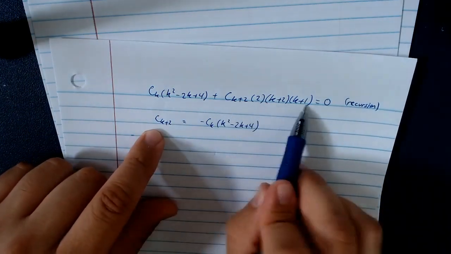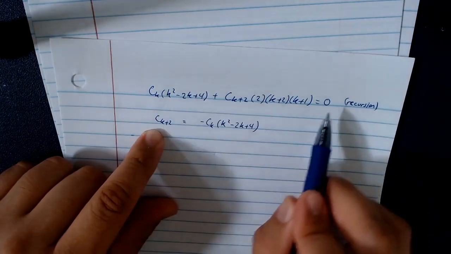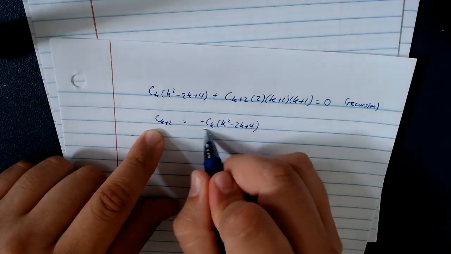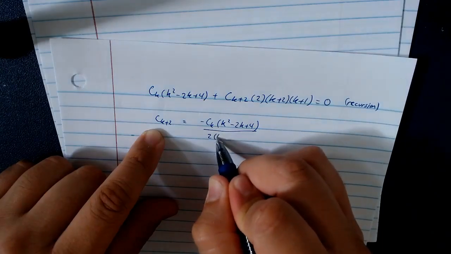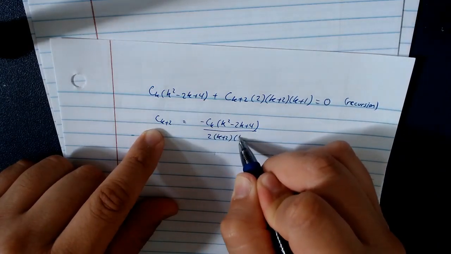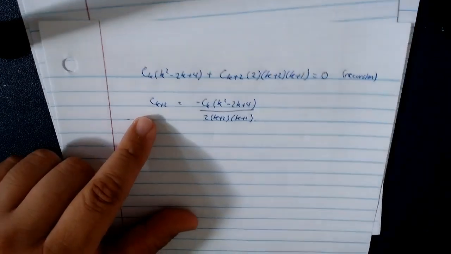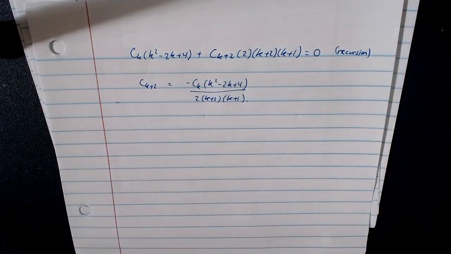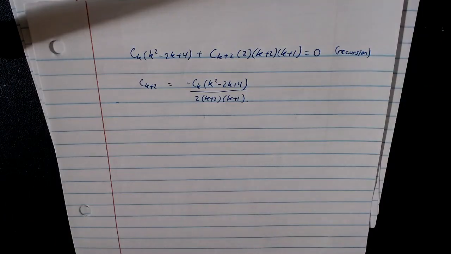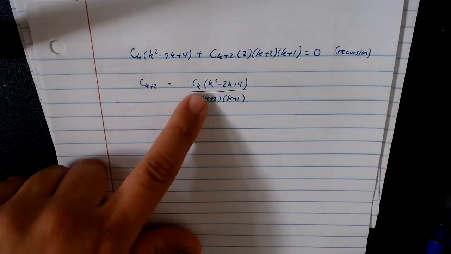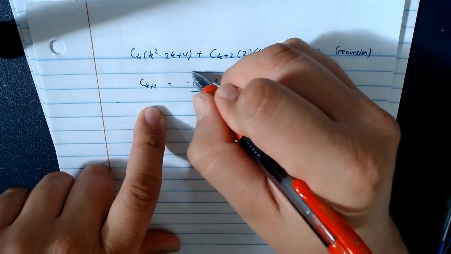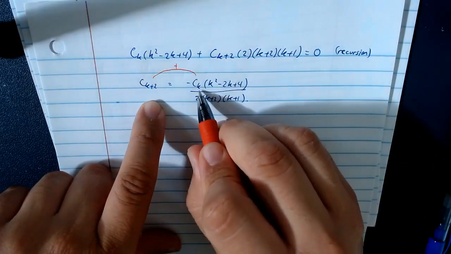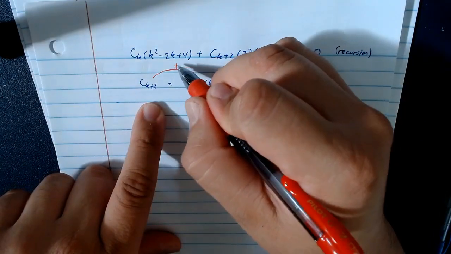All right, so this is equal to the negative of this. Oh, but then I want just the c sub k plus 2, so I'll divide all of this stuff away. So over 2 times k plus 2 times k plus 1. Okay. And that's our recursion. They mean the same thing, but this one will be much easier to use just computationally. Note that to go from one to the other, there's a step of 2. That is to say, to go from c sub k to c sub k plus 2, whatever k is, you always take 2 steps.